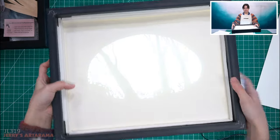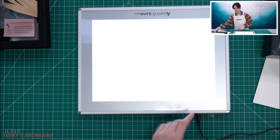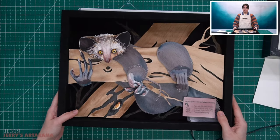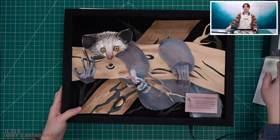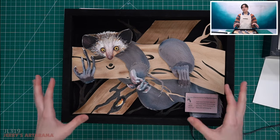So that's what we're gonna be building. I'm gonna show you this other shadow box really quickly before I get too ahead of myself. But this is what I would consider to be a shadow box. Again, you'll hear people call light boxes shadow or light box. So it depends on what you want, but they're constructed a little bit differently.